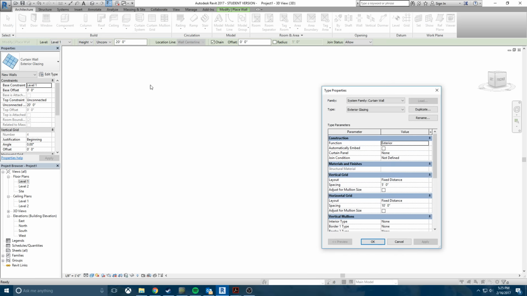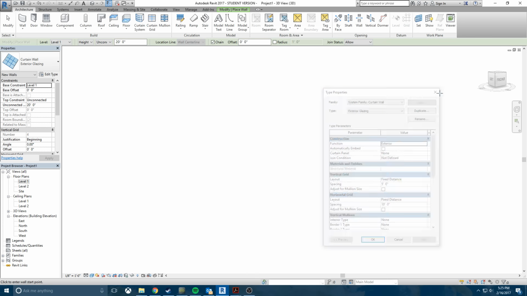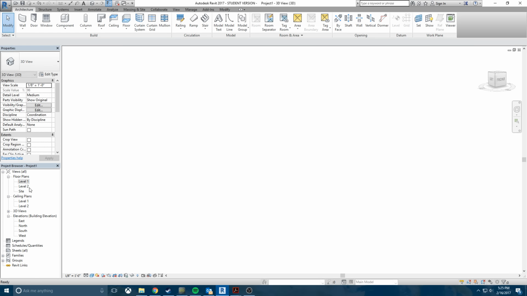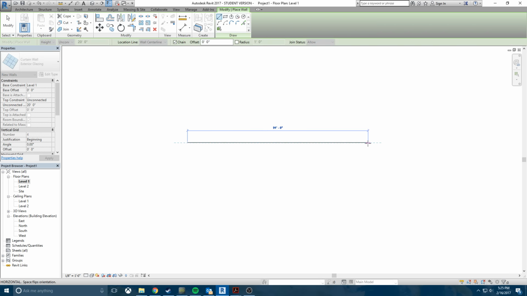I don't know the spacing for the grids, for the vertical grid and the horizontal grid, so I'm just going to leave it 5 foot and 10 foot. You guys can go back and adjust it however you want, or how the plan instructs you to. I'm going to draw the wall.